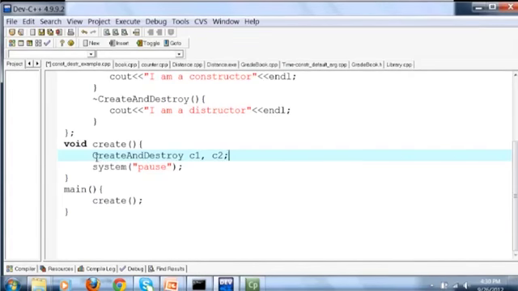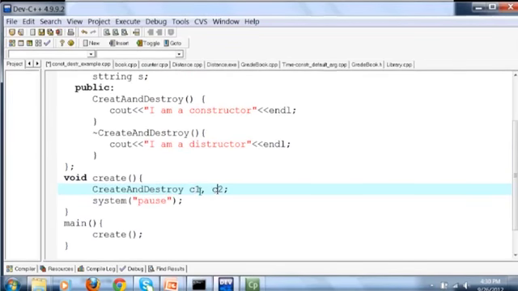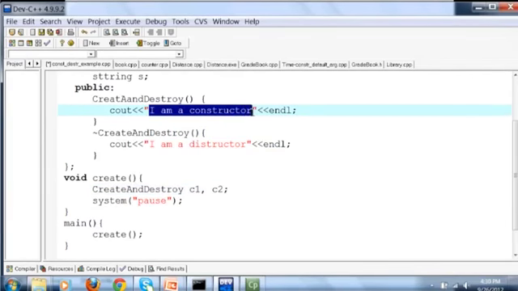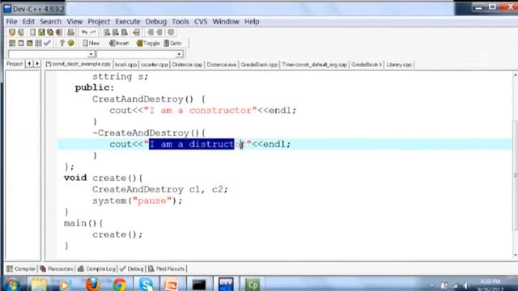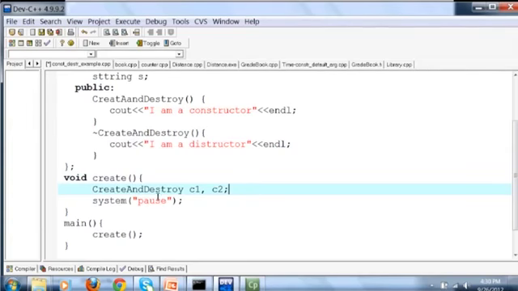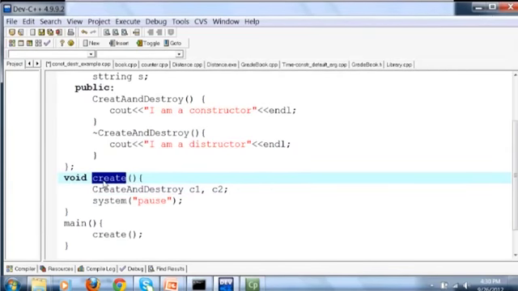So when I execute this program, first it will call the constructor two times because we have created two objects, and it displays the message "I am constructor," right? And then it displays the message "I am destructor" two times. Why? Because when this create function exits, its execution is finished.